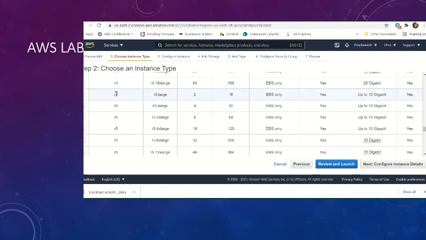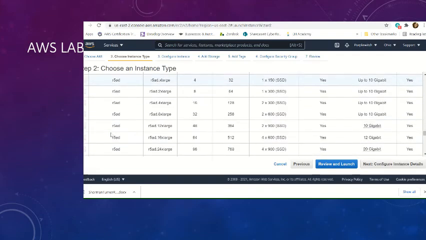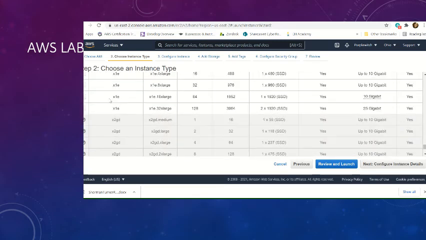Then you go for R, which is RAM. So it's RAM optimized. So you'll see a lot of RAM on these ones. You can see the RAM goes up very high very quickly on these ones, and so on. What else have we got here? X is extreme, so that's a supercomputer really, not quite a supercomputer, but very high RAM, very high speeds of IOPS, good network, and so on.